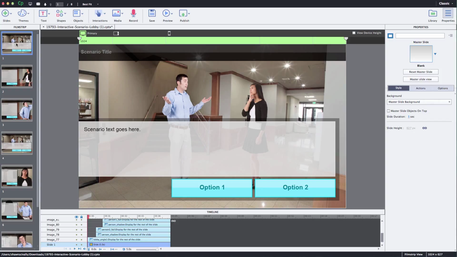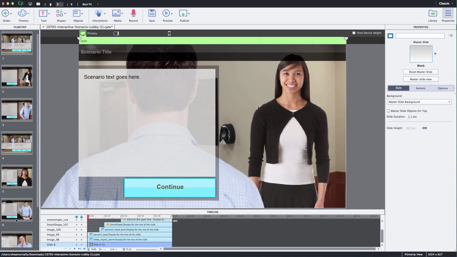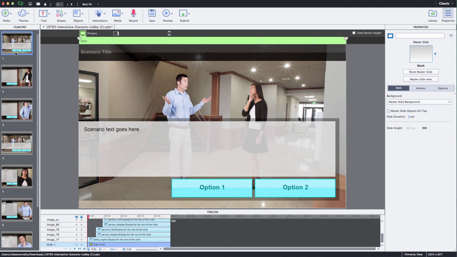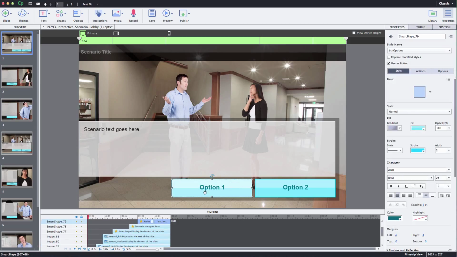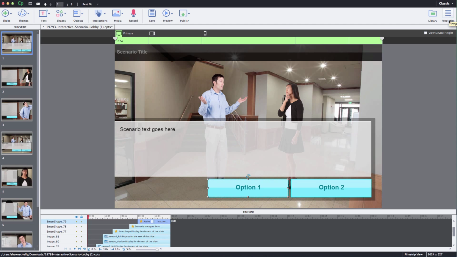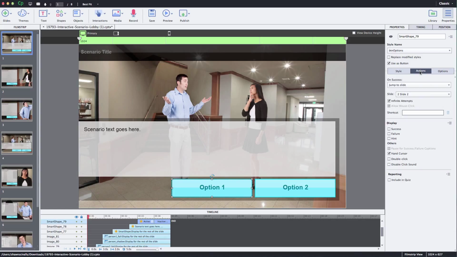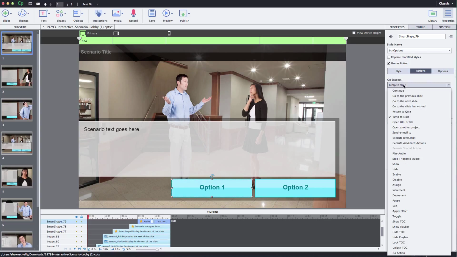All right, so to program the buttons, you'll notice right now, just by default, we have 8 slides in this particular template. Assuming that you want to keep this very first one, I have 2 options here for this particular setup. You can go ahead and just click on the option 1 button, and then go over to your properties panel. If it's not open, you'll just have to click this icon up here in the top right that says properties. And then you'll want to go to your Actions tab, and then you'll notice that on the success here, you can program it to have different options here.